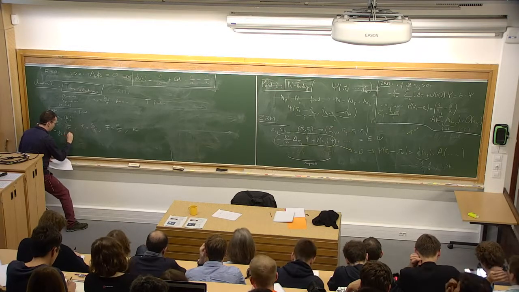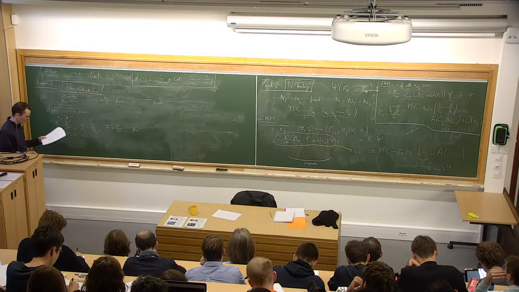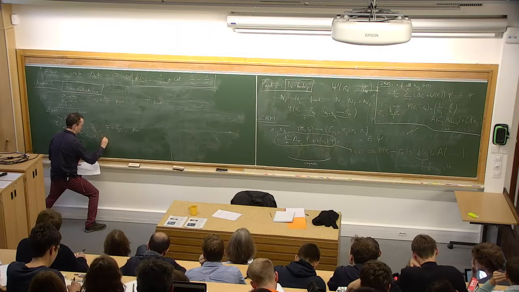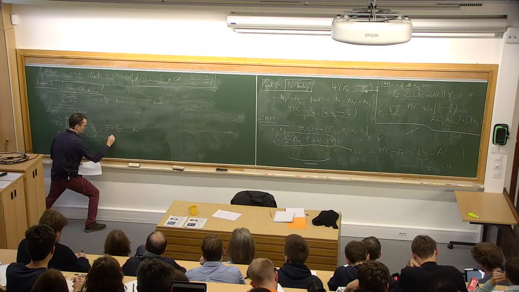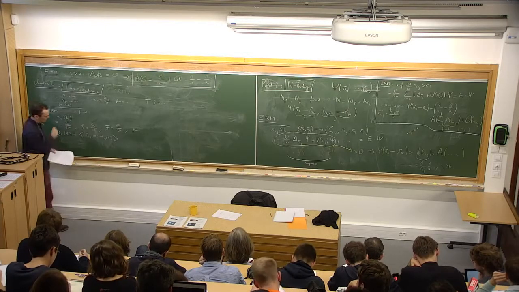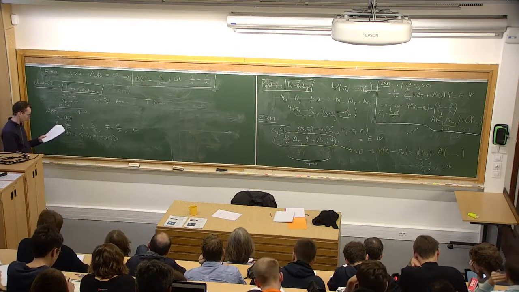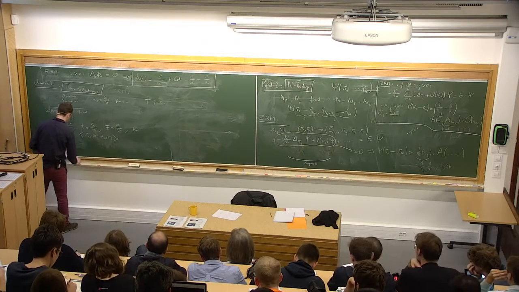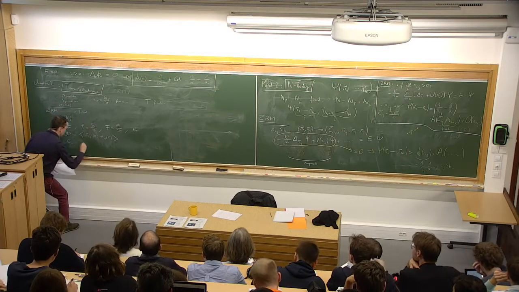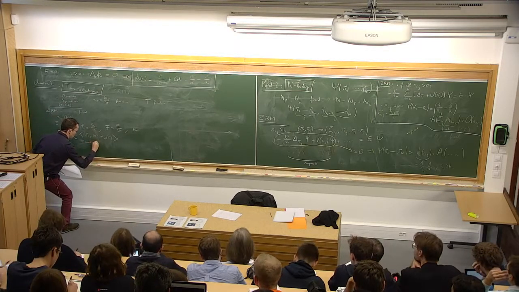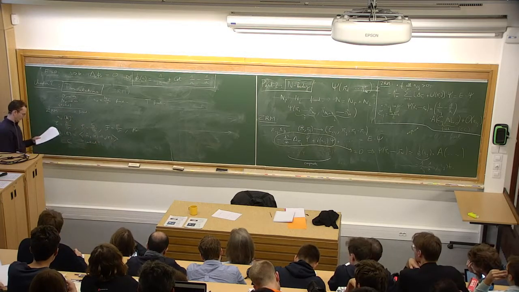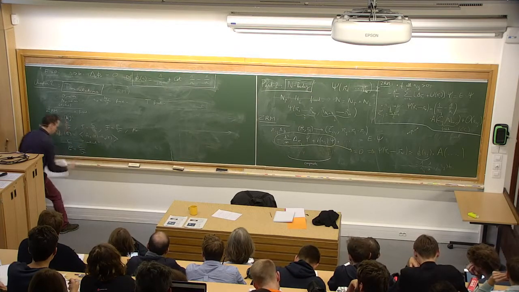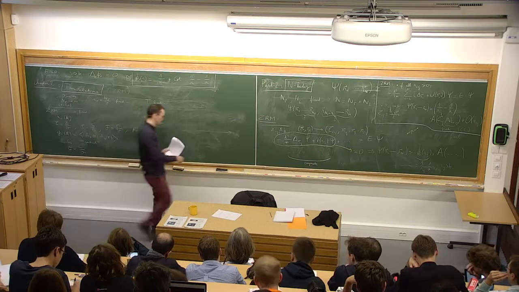I will also denote by G2 of r the density correlation function. So it's the expectation value of n up of r, n down of 0. That tells you basically the probability to have two particles at distance r in your gas. And then these relations involve a new quantity, which I will denote by C, and this is called the contact, or Tan's contact. And again, I will use calligraphic C to be the contact divided by the volume, which is the intensive quantity.